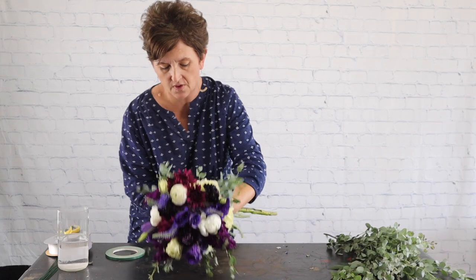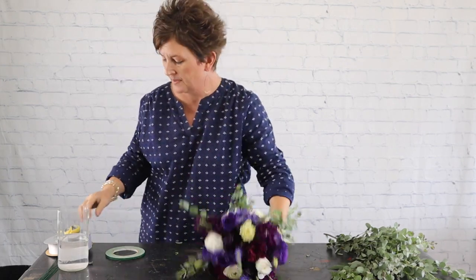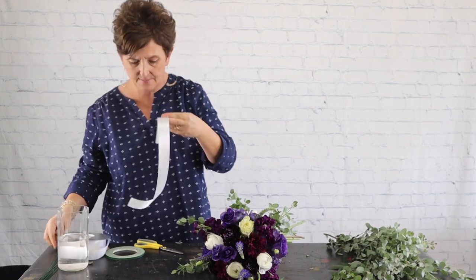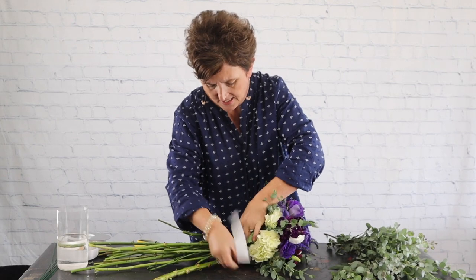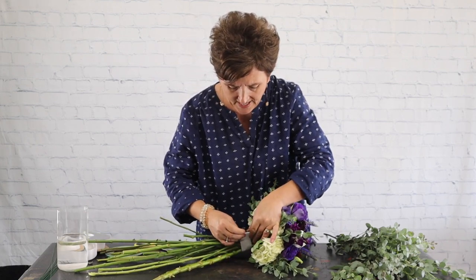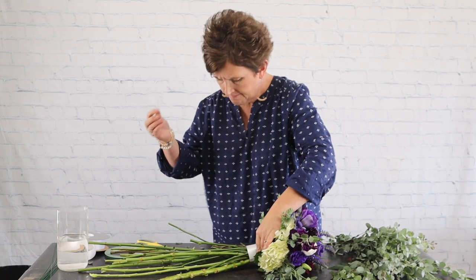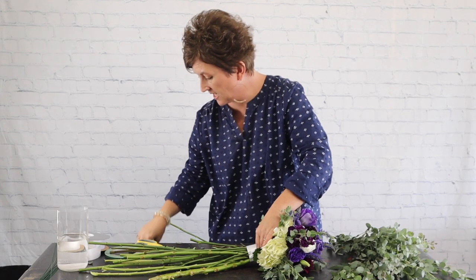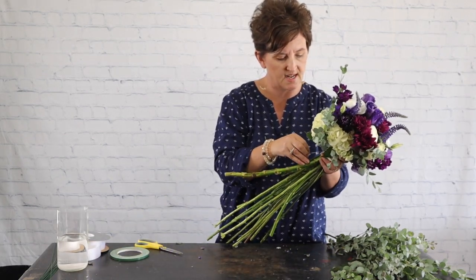This is how I finish a bouquet off. I'm going to take my flower cutter and cut these stems pretty short, then drop them in water. Now let me show you how I wrap the stems. This is just regular satin ribbon — I'm taking about 12 inches, laying it right over that tape, and wrapping those stems as tight as you can. I fold that edge over to give a clean edge, then take two florist pins — like corsage pins — and pin the ribbon into place. I always push the point of the pin up towards the flowers so it won't stick anybody.